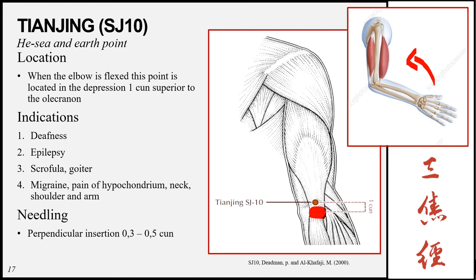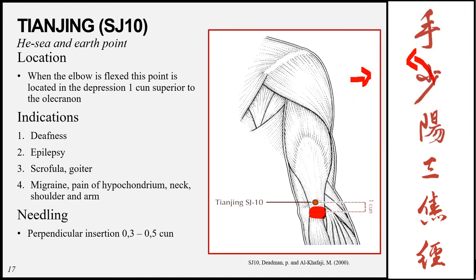Indications: it can be used for deafness, epilepsy, scrofula and goiter. It can also be used for migraines, pain of the hypochondriac region, and because of its location, pain of the neck, shoulder and arm. Needling: if you look at the top right image, you can see there's not a lot of muscle here. So it's perpendicular insertion, 0.3 to 0.5 tsun, as we cannot go very deep because we will hit the bone.